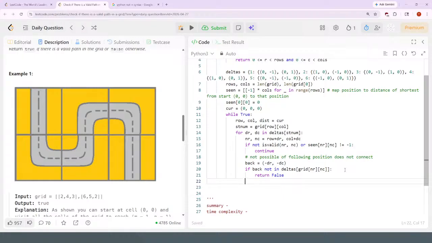Okay, and then I guess I should probably just do, this is kind of stupid, huh? Okay. I guess in that case, and then I say seen of nr, nc is equal to distance plus 1.